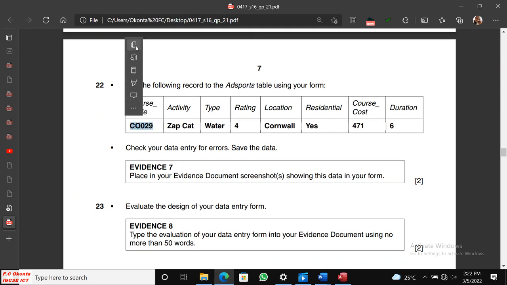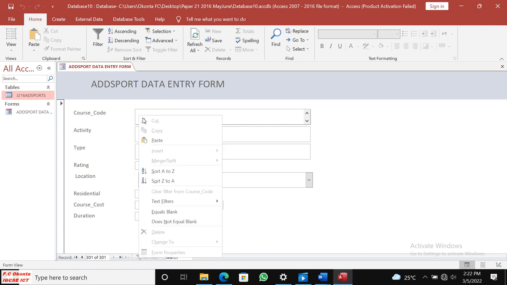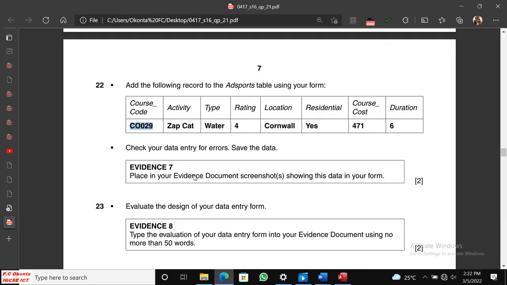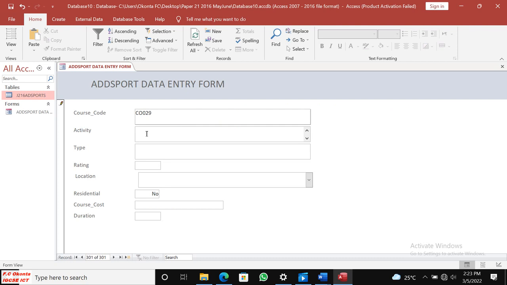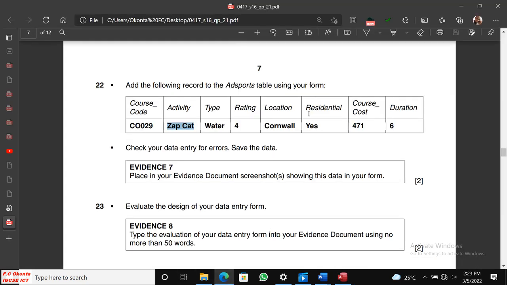Then I enter this data. Course code, please, when you are typing, make sure you do it 100% accurate. Then activity is Zapcat. Type is water, and rating is 4. So type 4 there. And location is Cornwall.